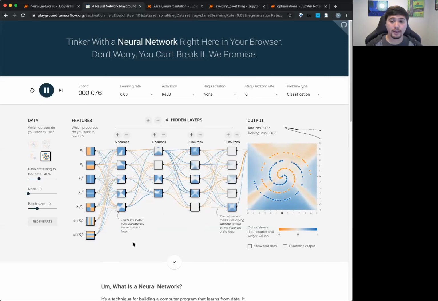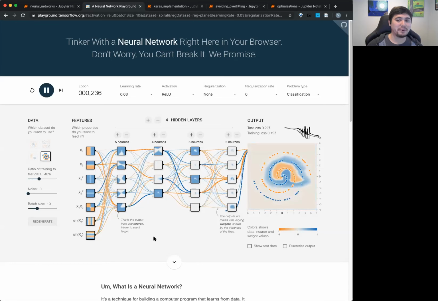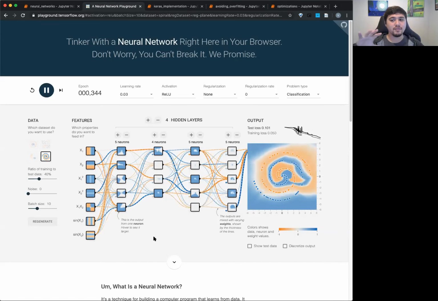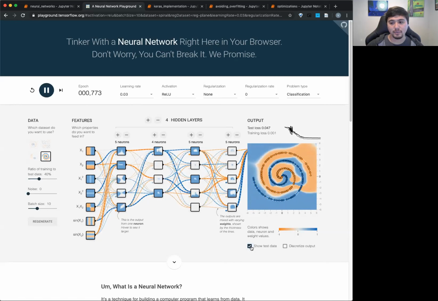All right, so anyway, something to play around with to see what things work well. I think it's a great visual one. You probably wouldn't want to program on this directly, but I think this can give you a little bit of a hint of what is visually going on and what different hyperparameters you can tune. So you can see here, it pretty much converged to the best it could do. But you can see again that we have this biased data where we have this missing spot. It's pretty close, but because of that data set, it's not going to do well. And you can see, if I actually show the test data set, that's what it really should look like. Okay, cool.